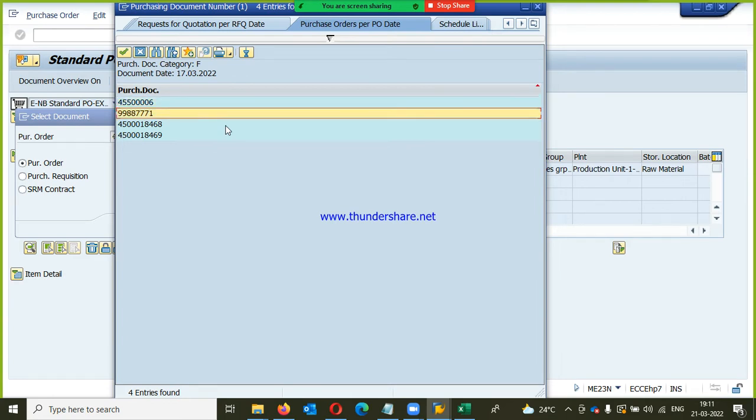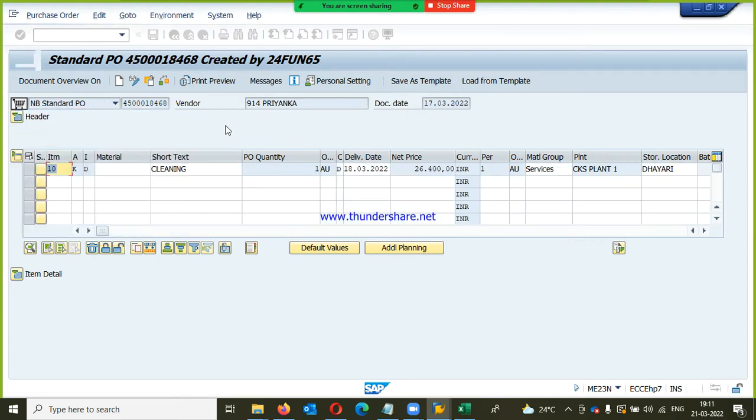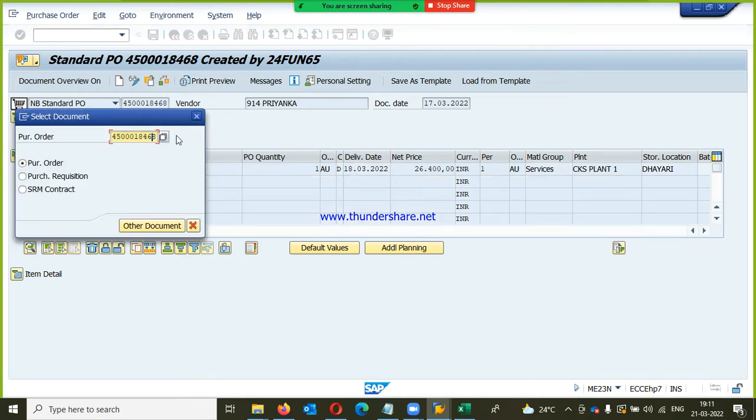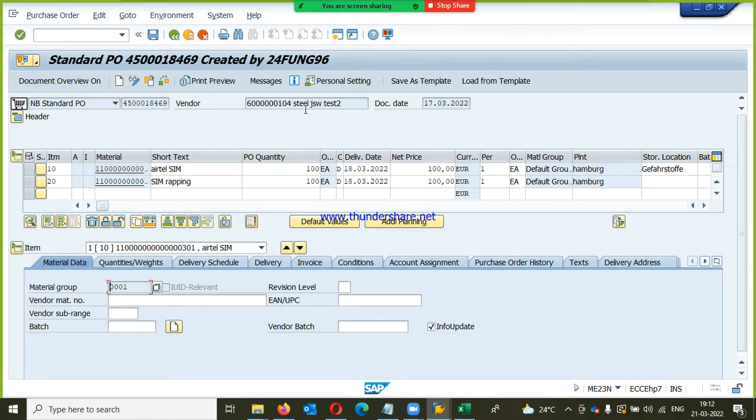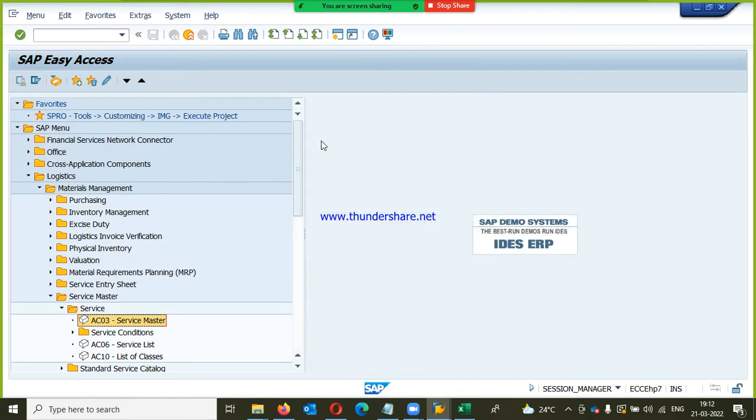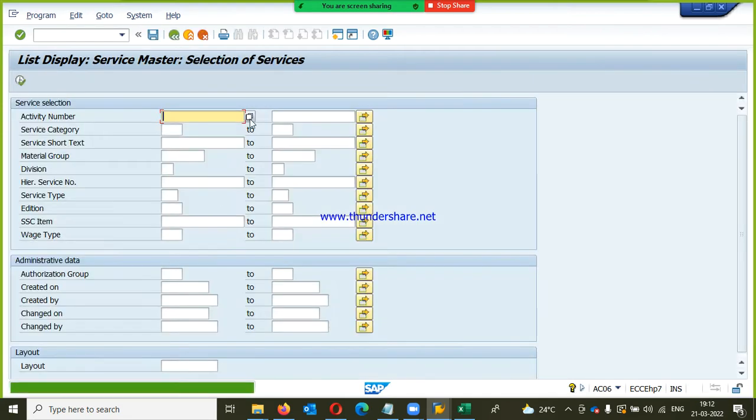Maybe these two purchase orders... okay, this is not mine. No, this is not mine. Okay, I think we have not maintained the purchase order, so only the service category has been created.